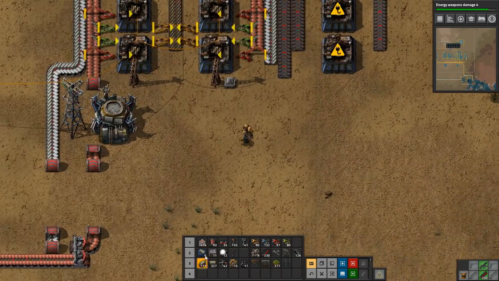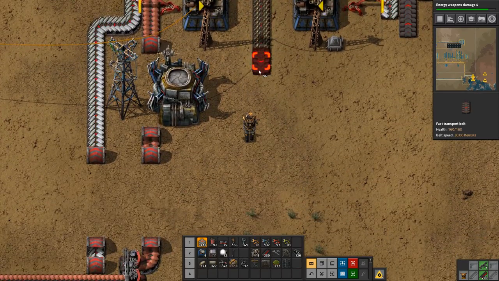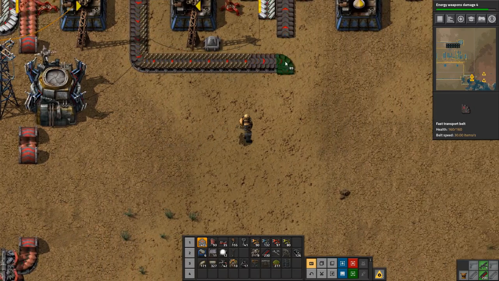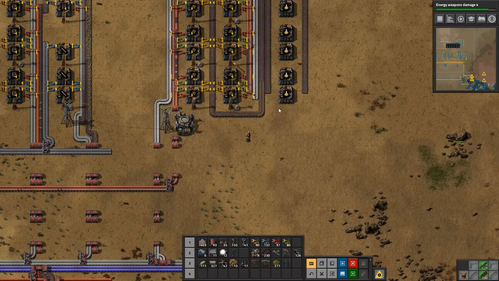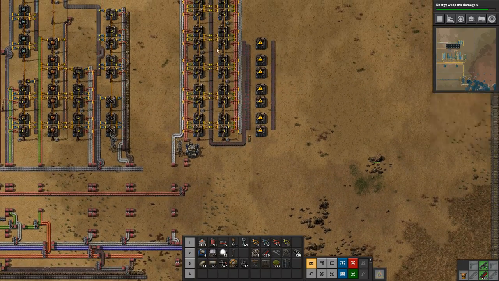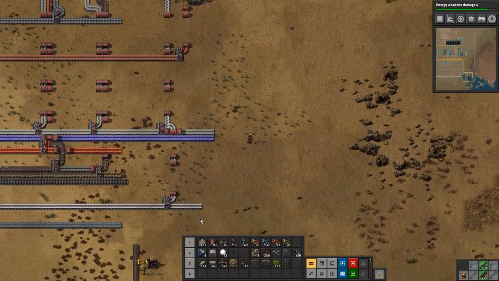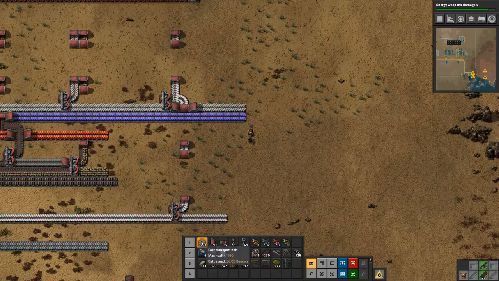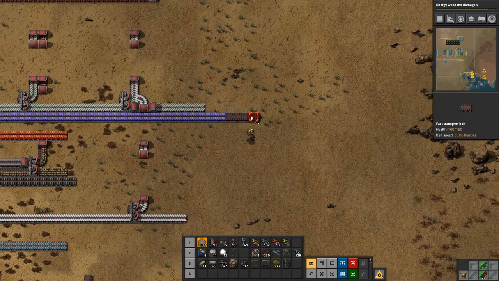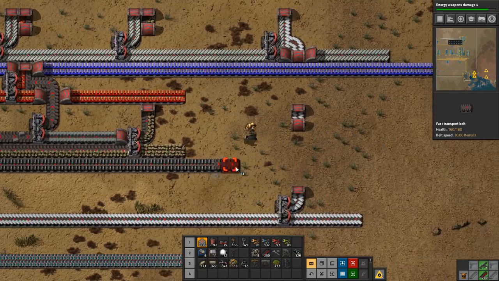So I suppose these will come down and around like this. I don't actually know what else we need low-density structures for. I'm sure we need them for the rocket parts, but we want this to be for the science anyway, so they don't need to come onto the belt on the bus. So, there we go.